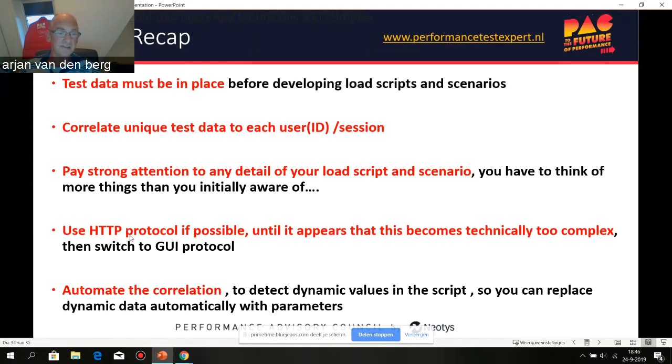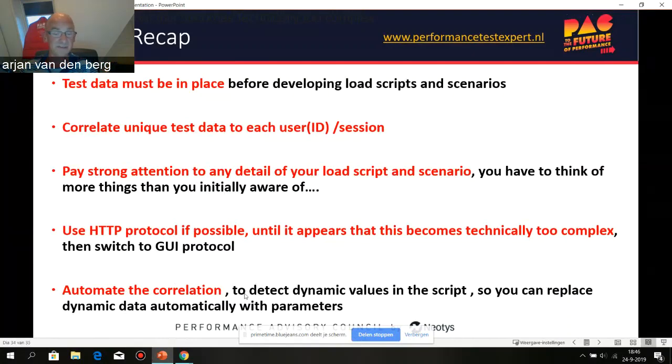The fourth bullet is: use HTTP scripting protocol as much as possible, but if it becomes too complex or the maintenance will be too high, then switch to GUI level. And the last one is automate the correlation, detect dynamic values in the script, and you can replace them then.